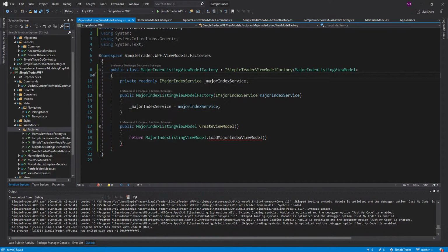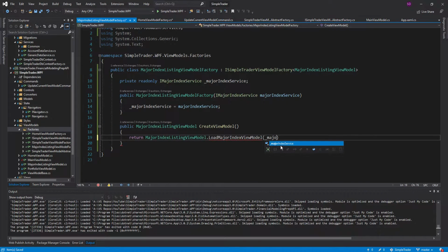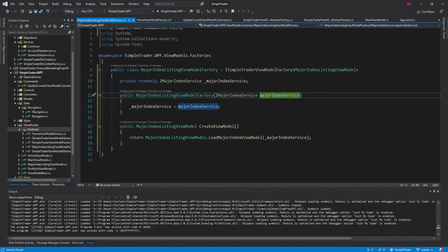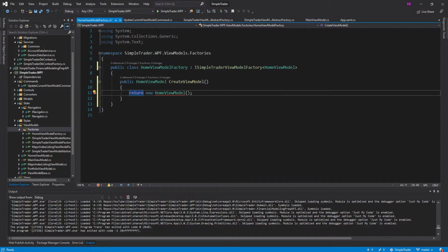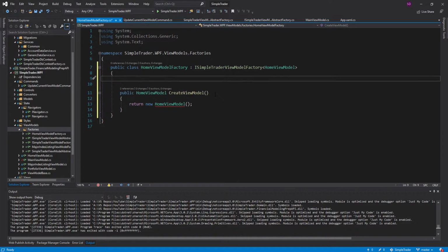And now why is this significant? Well, we're going to register this factory with our dependency injection container. So that means when we ask for this factory, we're going to get the MajorIndexService that we have specified in our dependency injection container. So that means all of this is going to come from the dependency injection container. And then another thing we're going to do is pass that factory into our, what is this going to be? An ISimpleTraderViewModelFactory for MajorIndexListingViewModels.